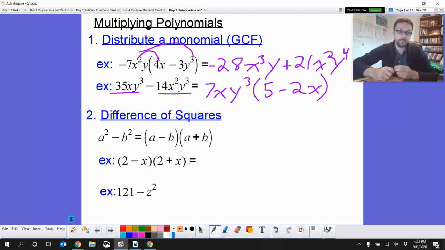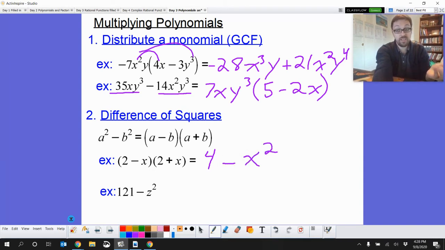what you started with. Next, we've got difference of squares. So this is a shortcut for foiling. So rather than doing all of these things, but first, outside, inside, last, you can multiply the first 2 numbers together, you get 4. Multiply the last 2 numbers together, so x and x is x squared, and then just slap a negative in the middle.